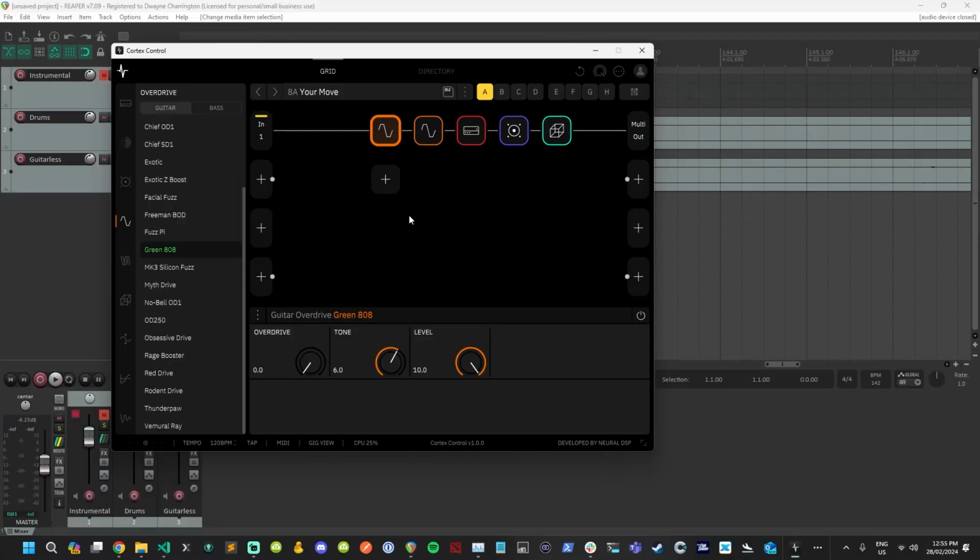Yeah, great song. I think we'll leave it there. I think what we ended up with using the Fender style amp actually ended up working out really well. And then we had two overdrive pedals as well, as we can see. We ended up using the Tube Screamer as a boost, which is a classic Tube Screamer thing to do. And then we have the Rodent Drive with a little bit of distortion. This is for the intro, a less distorted sound.